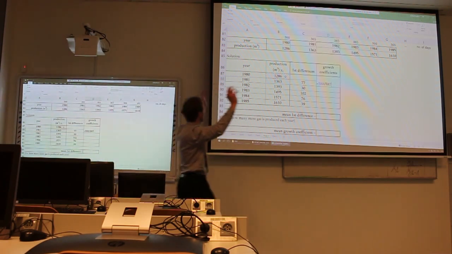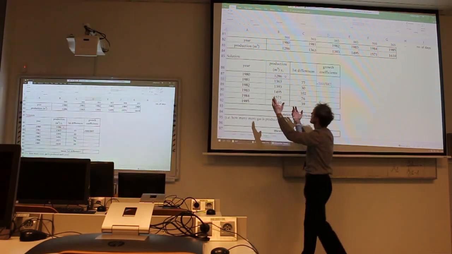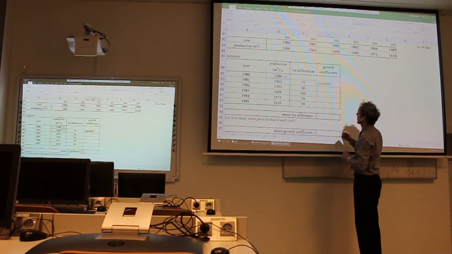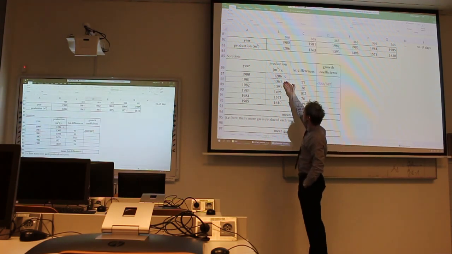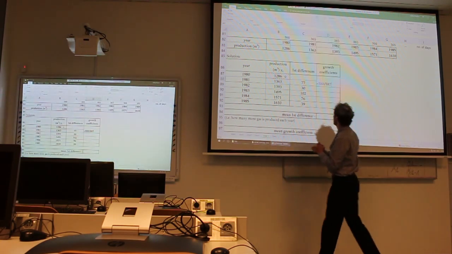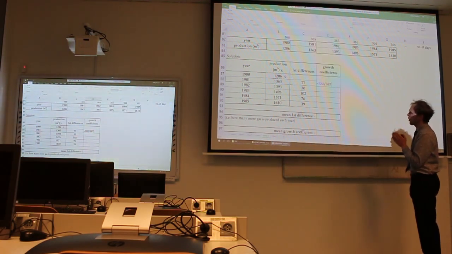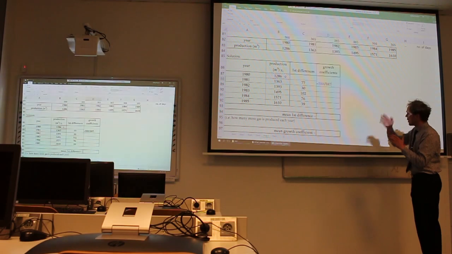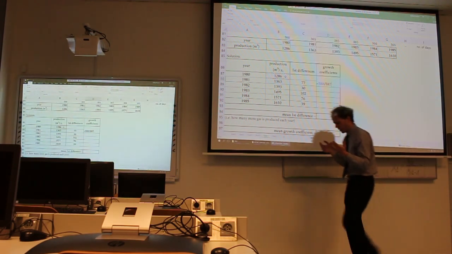Production, not years, it would be a mistake. Production, value in time t divided by value in time t minus 1, growth coefficient. The result will be a relative number.